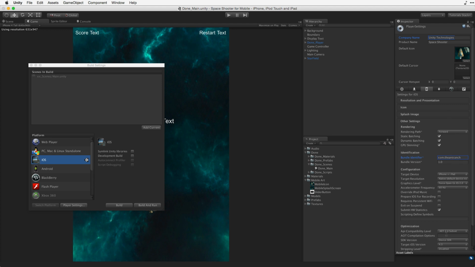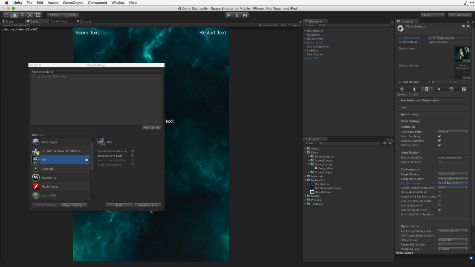I'm going to leave everything else here pretty much at default, including my target, which is going to be iPhone and iPad, and we'll use the native device resolution, and then we'll leave this at our graphics level of just OpenGL ES 2, just for now. This is more advanced stuff, but for now, this will go ahead and run.